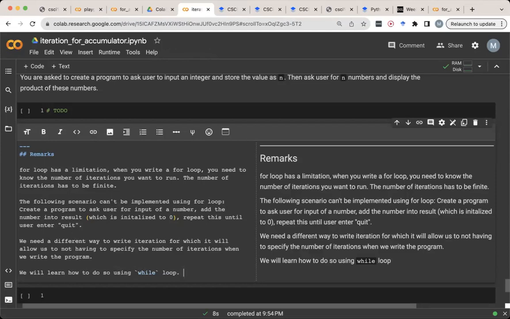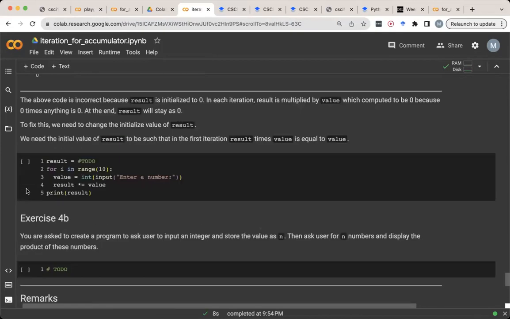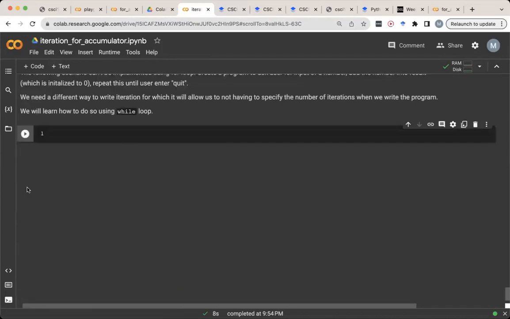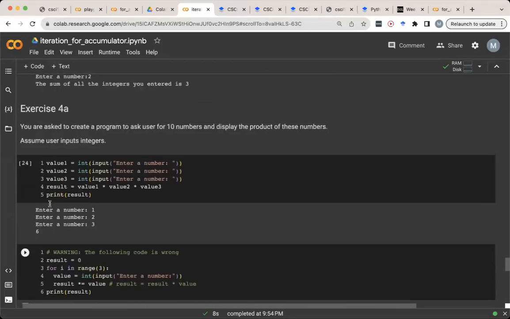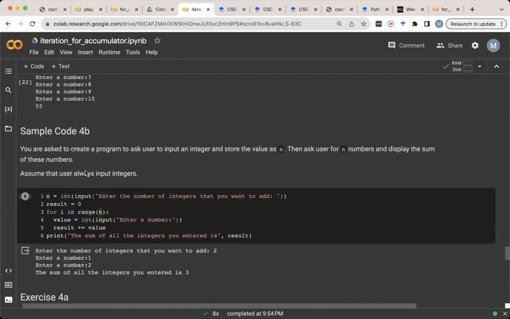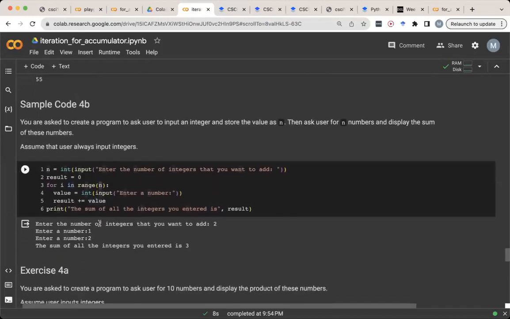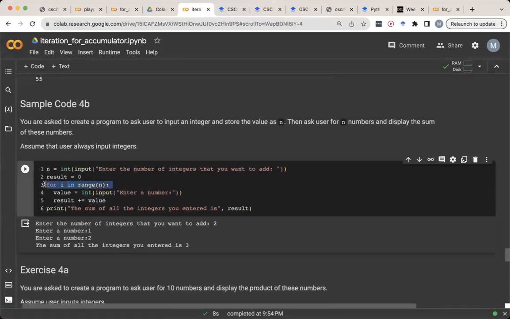And notice the difference between this scenario and the program that we asked you to write. When I run this for loop here, I know exactly how many iterations, n, because n is given by user input. So the value of n is given after the user puts the input.